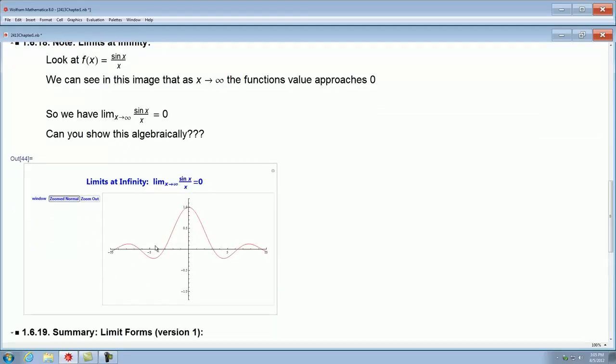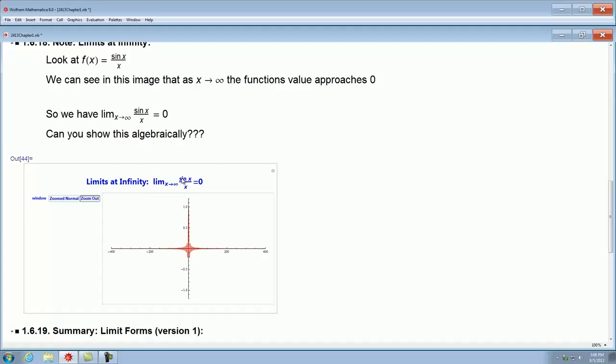So here's another one. You can see here that we have sine x over x. We already studied this one as we approach 0, but now we're going to go to infinity. You can see it's oscillating here. If I zoom out, you can really see that oscillation, but they're getting smaller and smaller and smaller. This is headed towards 0. It's going up and down, above and below 0, but it's getting closer and closer each time. It's like the amplitude's getting smaller and smaller. So this limit will be 0.